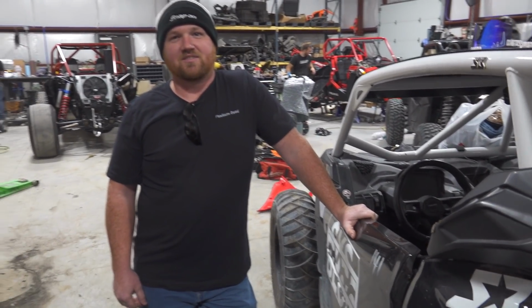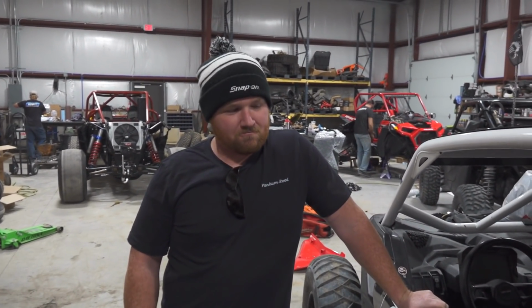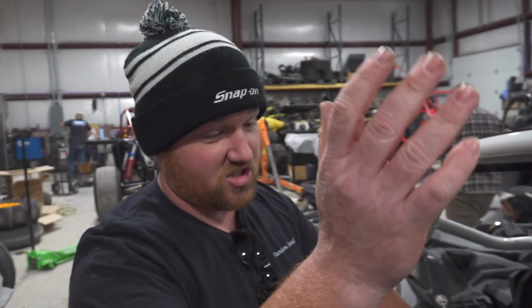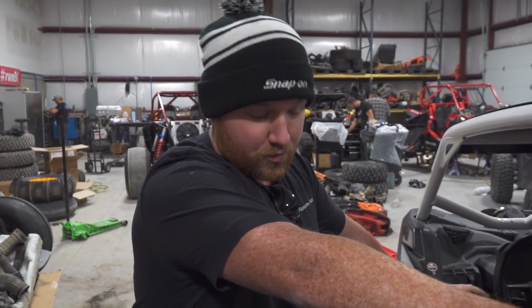Anyway, having said that, he's going to come in and add some more weight to the primary. So what's the plan here, buddy? Man, so the new setup's in. Made some clutch tweaks last night, kind of swinging for the fence on clutching, because making 100 more horsepower is not like, hey, I put a couple grams in it. So threw something at it last night.